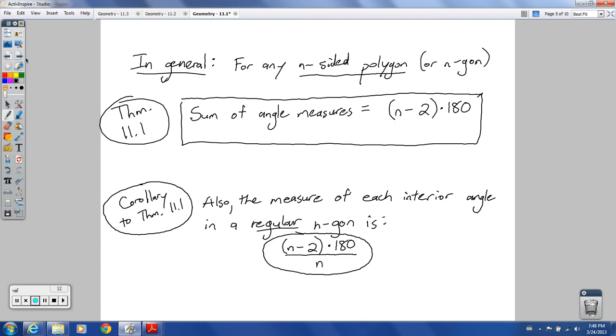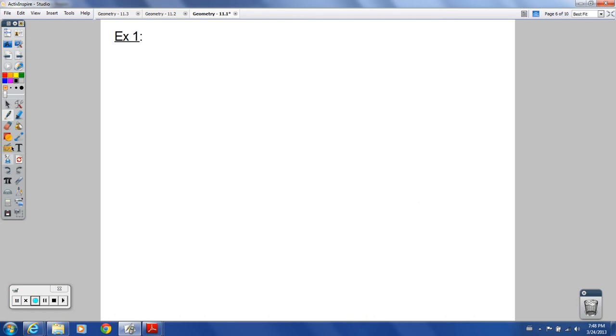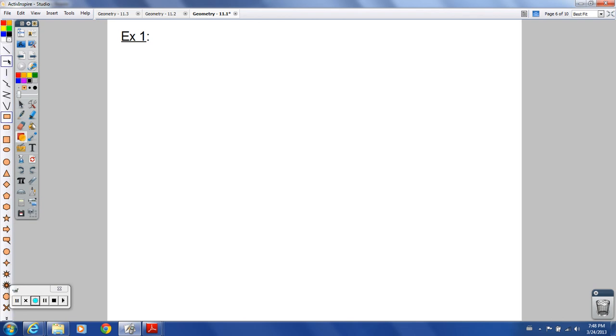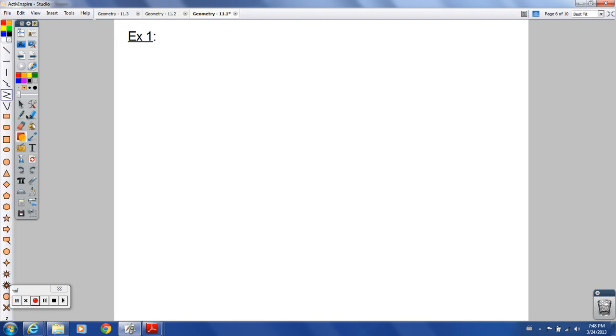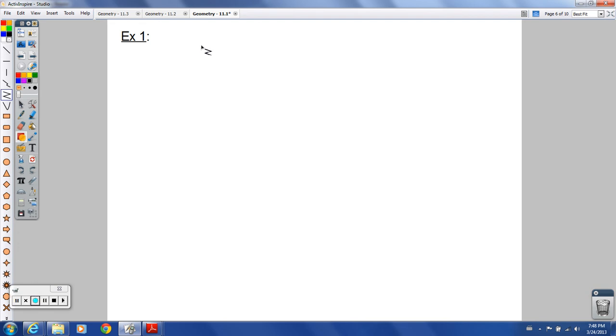So let's check out a couple of examples where we see these things put into practice. I'm going to draw a pentagon. I'm going to try to draw it as close as I can to scale, but it's not going to be perfectly to scale, and so I don't want to make the sides quite that big. Let's try that instead. There we go, that's fine right there. I want this one to be 105 degrees, so I'm going to open that up a little ways like that. This one I want to make 102 degrees. Okay, maybe something like that would work.